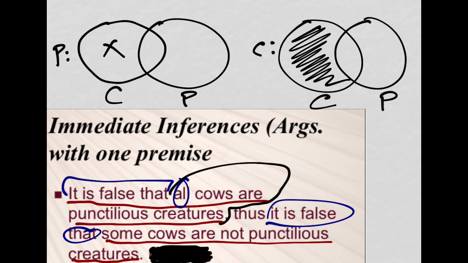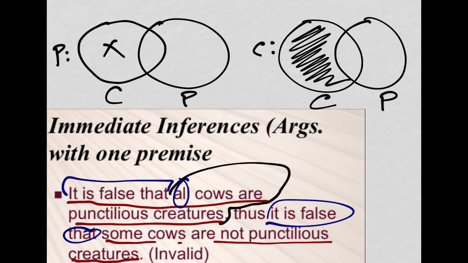And so, in fact, as we can see here, this is an invalid argument, all right? That's what we would say after doing these Venn diagrams. The pictures don't match. It is therefore invalid. Okay, so that's how you use Venn diagrams to determine if this is a valid or invalid argument. But we can also use, and we have to also use, the square of opposition when we can. And so when can you use the square of opposition to determine if an immediate inference is valid or invalid?